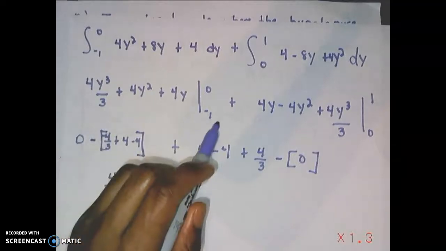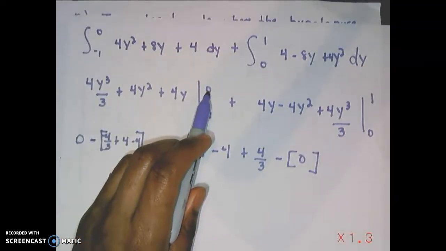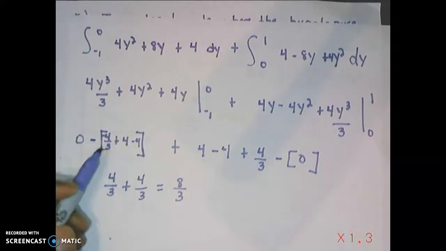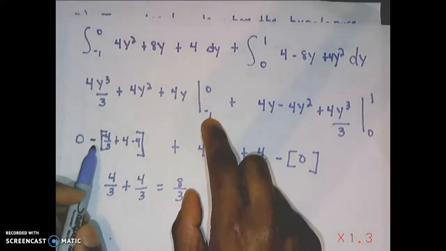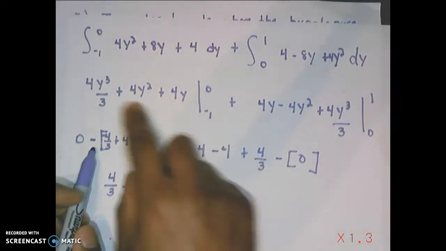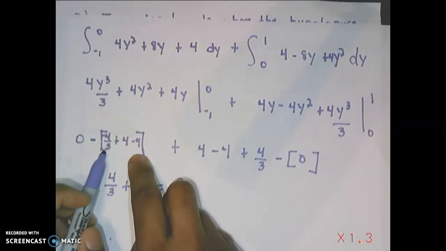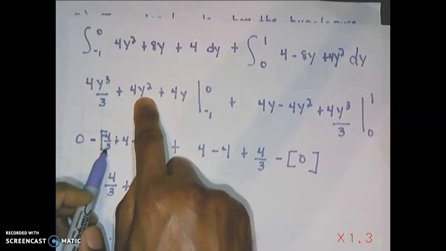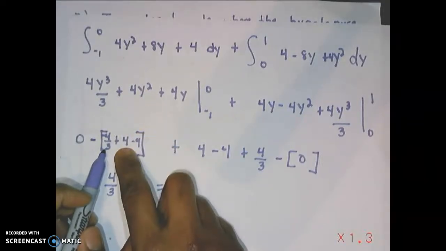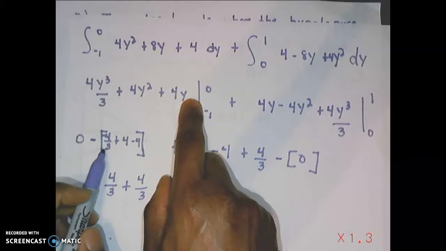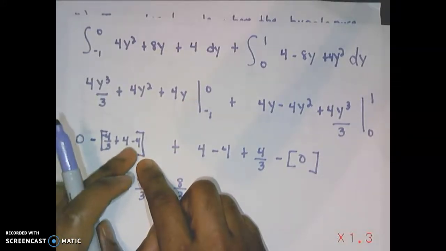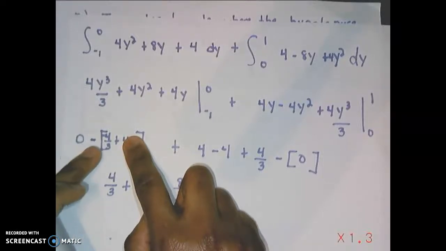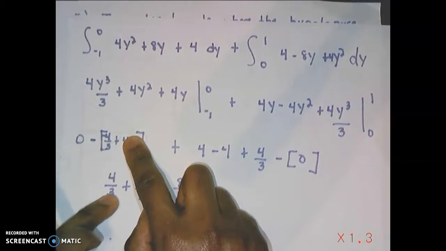All right, so now I'm going to plug in 0 first, because that's the bigger number. And since everything has a y in it, that's where I get the 0. And then I'm going to have minus when I plug in a -1 here. So that's just going to become -4/3. But a negative times a negative is a positive. So this becomes 4. And then this is 4 times -1. So this just becomes -4. So you can see here I have 4 minus 4, so that goes away, and a negative times a negative is a positive. The 0 goes away, so this first half is going to give me 4/3.